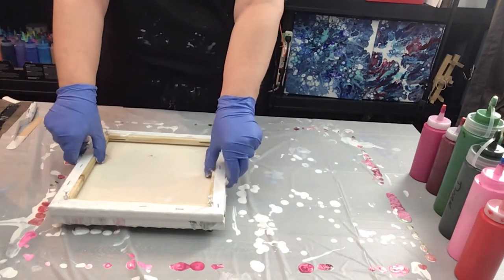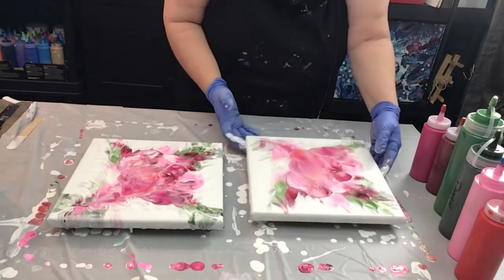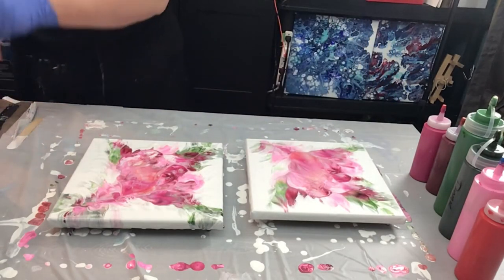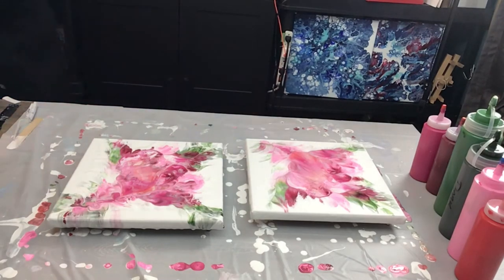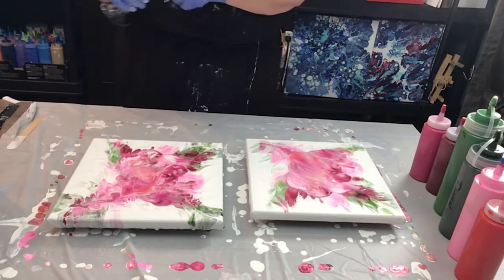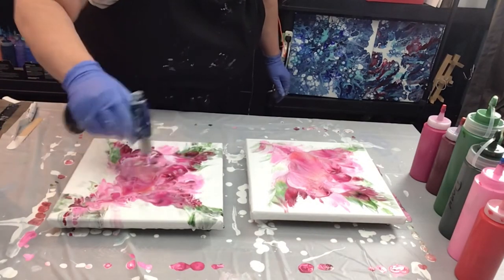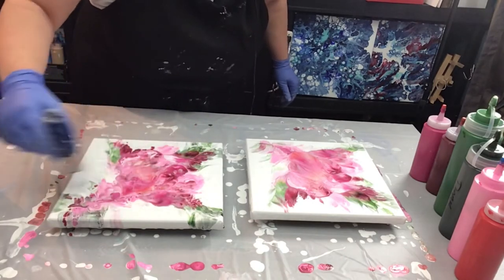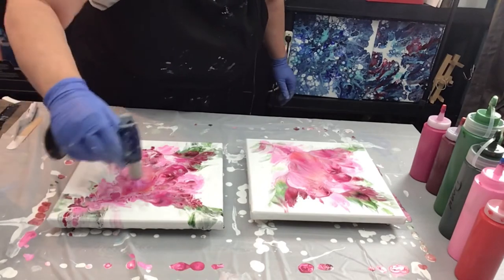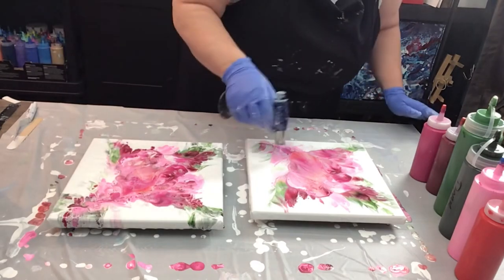Okay, I'm going to pull her up again. Much better. Much, much better. Okay, I'm going to give it a torch. See, lots of nice cells coming up. See how this one's doing.